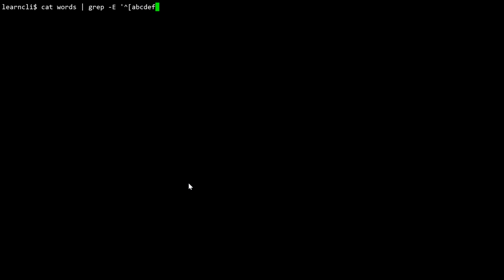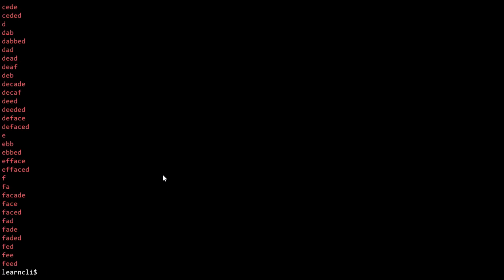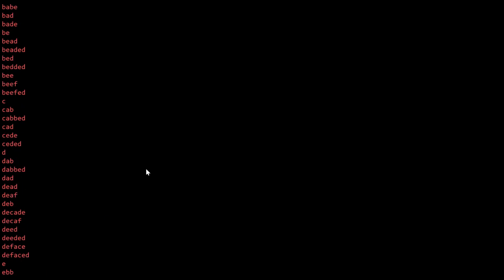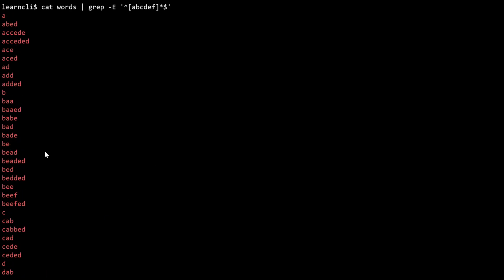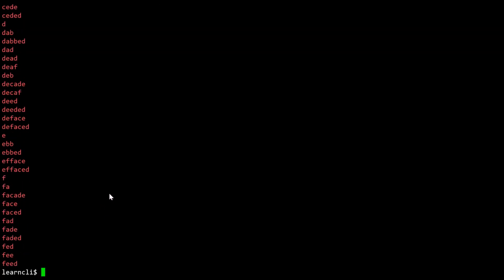So A, B, C, D, E, F, and we'll use the asterisk to say 0 or more repetitions of this, and all the way to the end of the word. So words that we could spell with only the letters available to us in hex include decade, decaf, ebbed, efface, fade, faded, feed, beef, I think would be one of them. Yep, there's beef, so on and so forth, right?